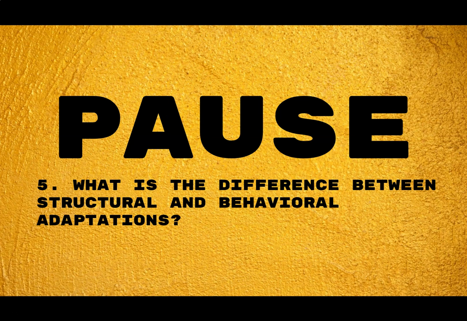Okay, we're on our last question of the day. Go ahead and answer question number 5 for me, please. Pause your video and tell me, what is the difference between structural and behavioral adaptations? That is our main idea of the day. And hopefully you told me that structural adaptations are body parts, and behavioral adaptations are ways that the animal behaves or actions.